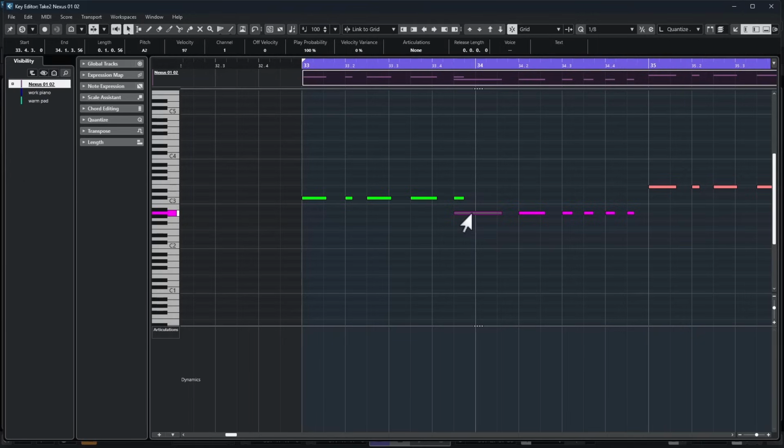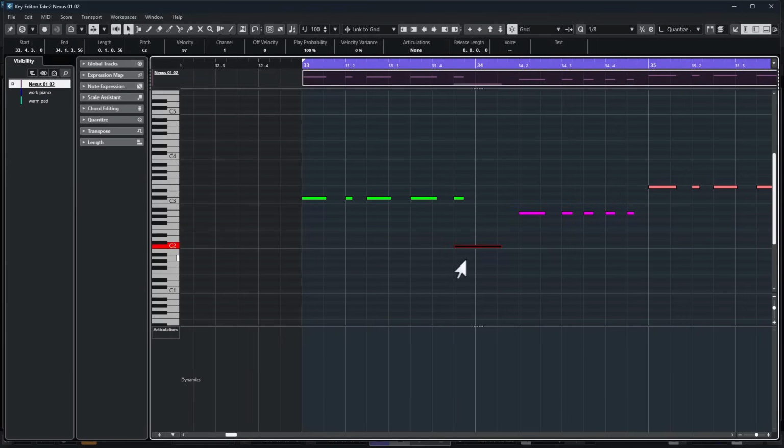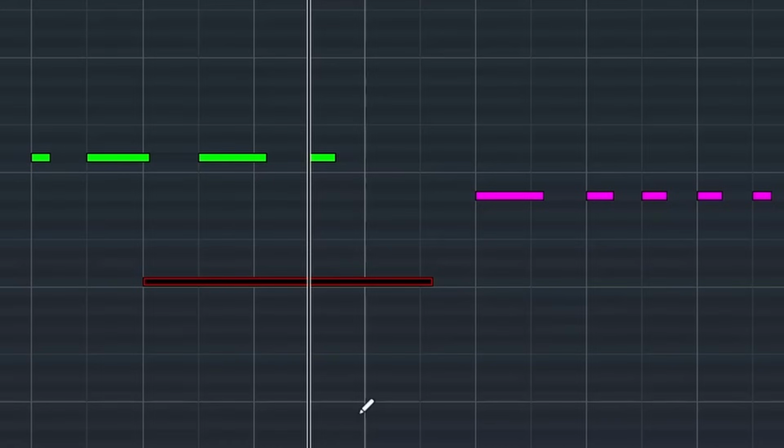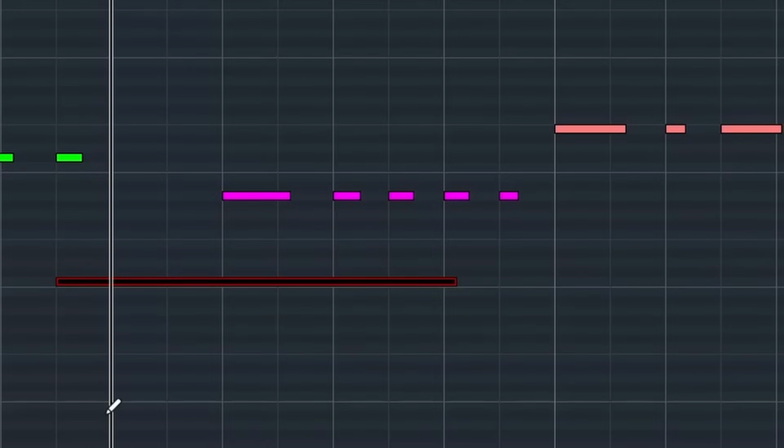Let me take this one note and move it down a little bit, just to isolate it from view. If we want to nudge this note so the length of it moves to the left, if I hold my Alt key and then press my left arrow, that note will continue to move to the left, increasing its length. If I continue to hold the Alt key, but now press the right arrow key, it will nudge backwards and shorten its length, even shorter than it was originally if I want. If I hold Alt and Shift together and then use my right arrow, I can then increase this note to the right, and it makes the note longer that way if I need to. Continuing to hold Alt and Shift, then I can bring that note back to its length again.